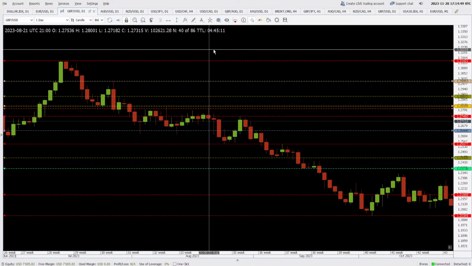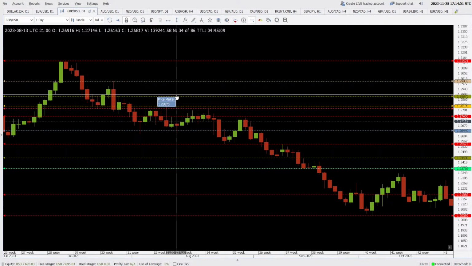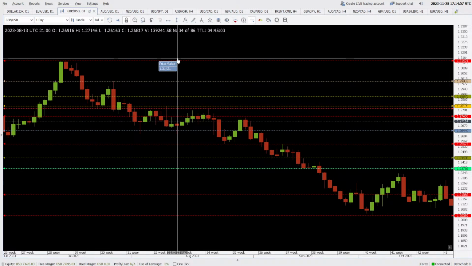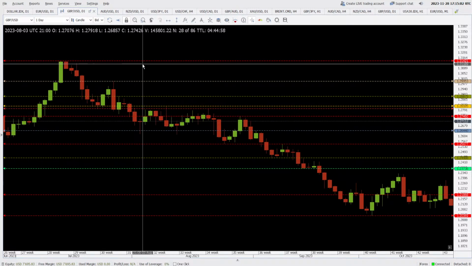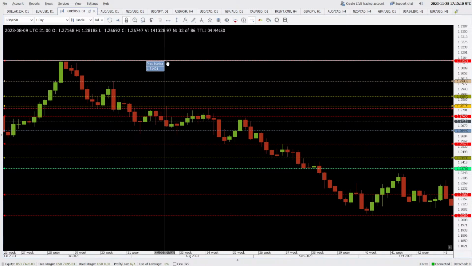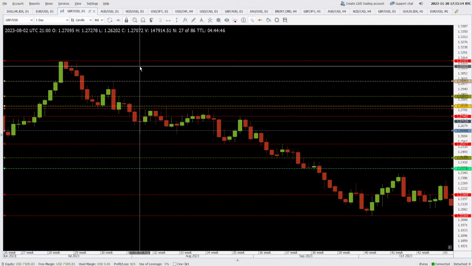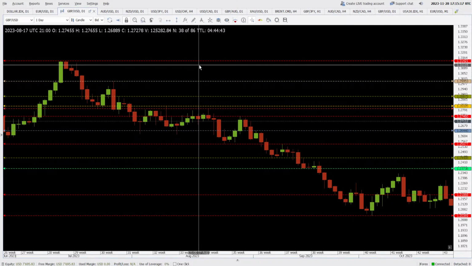Now I have a cross here. Do you see this candle? This candle on the 13th of August had a low. Look here. It had a low of 1.2616. And this one here has a low of 1.2620. So which is the lower low? Tell me. Write in the chat. Which is the lower low? On 13th of August or on 2nd of August? Which one is the lower low? Tell me.